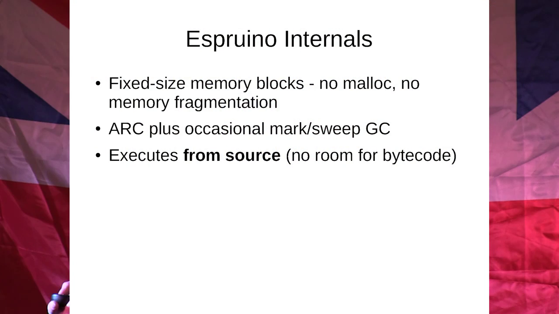Internally, it's a bit weird. It's got fixed-size memory blocks, and they're all chained together to make strings, or if you want something bigger than will fit in that memory block, it just chains them up. You don't get memory fragmentation because of it, or you do, but it doesn't matter. Allocating new memory is basically order one, because you just go and grab it. It doesn't matter which one you get. There's reference counting, which, with very low overhead again, gets rid of unused variables and stuff.